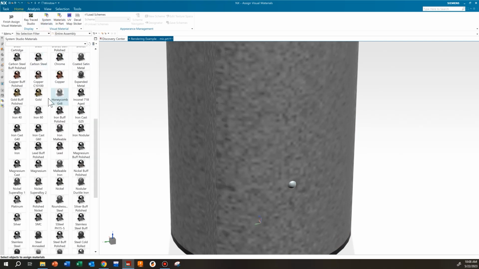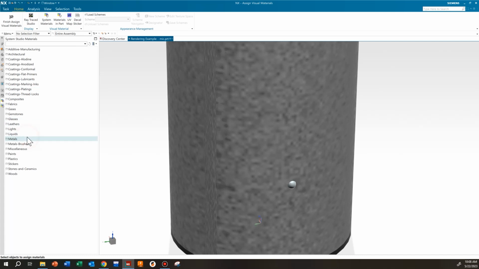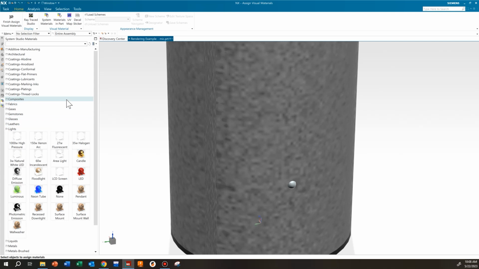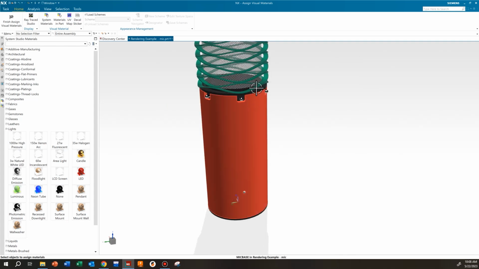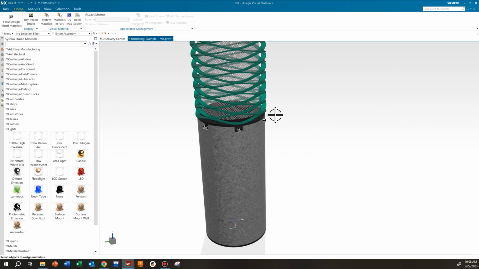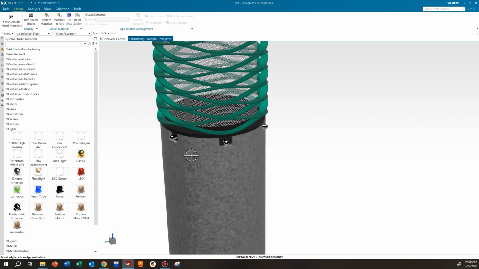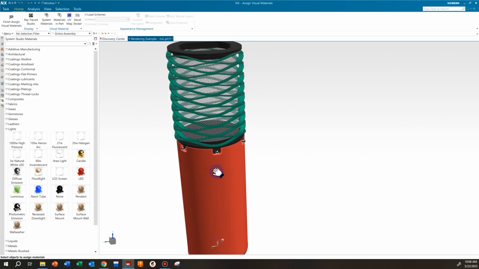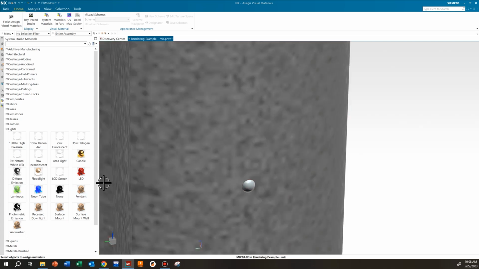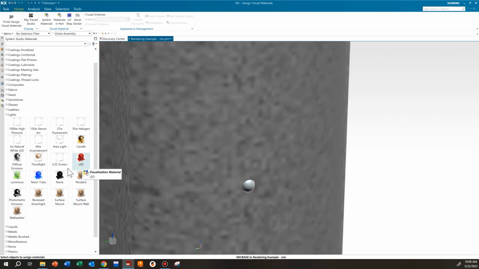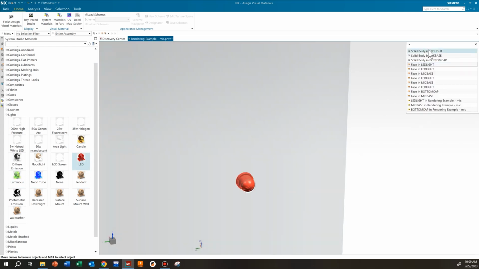But if we go to System Materials, and we go to Lights, we have some lights that we can choose from. And just like we saw earlier when we were looking at editing these materials, we can actually turn these on to emit light as well. So it's not just the lights that will emit light. Any material that we choose can emit light. But we can go to, so we've got a red LED, which is what this would be. You go to red LED, you can drag that onto there. I'll just choose the solid body.